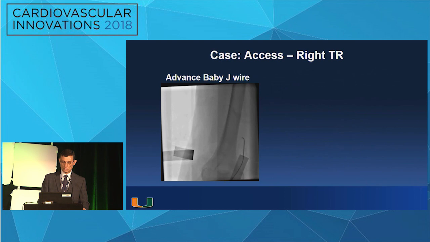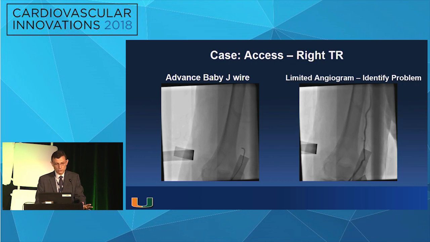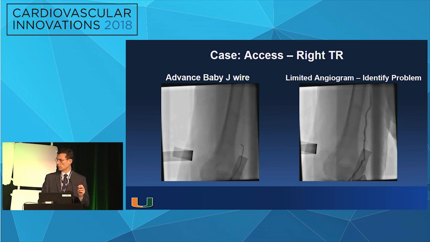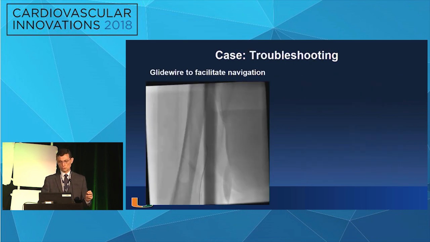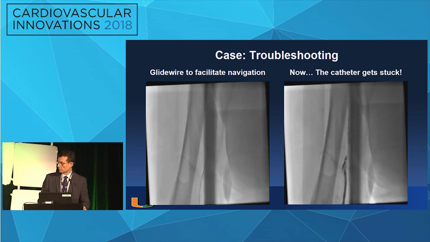We don't know what the first obstacle is — the wire is not going. If the wire is not going, the first step is stop and do a limited angiogram to identify the problem. We identified an anomalous radial coming off the brachial at the level of the arm. You need to take a breath and decide: can I negotiate this, or can I not, because time is muscle? I decided to try going with a hydrophilic wire, but it didn't go beyond that point — there might be a little dissection. So I went with a small angioplasty wire and got through it, then advanced the catheter, but the catheter got stuck.